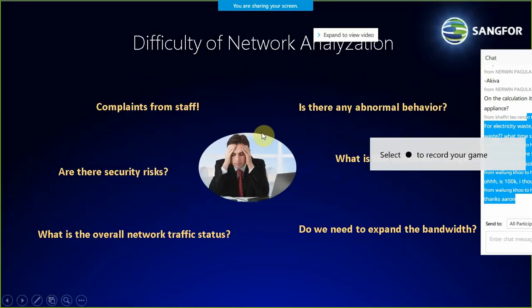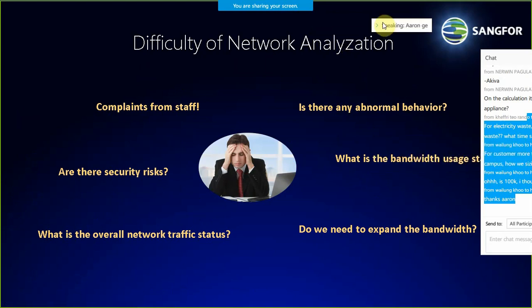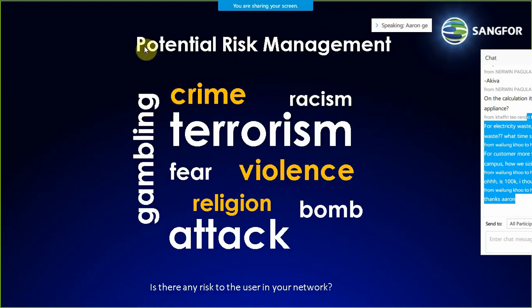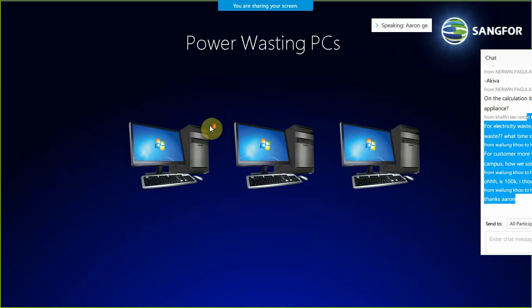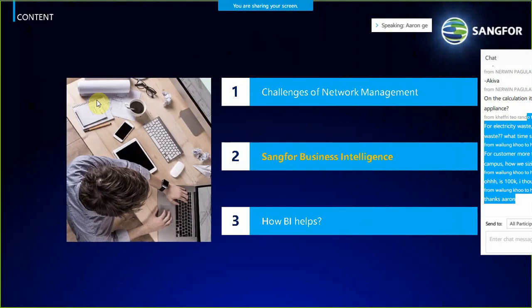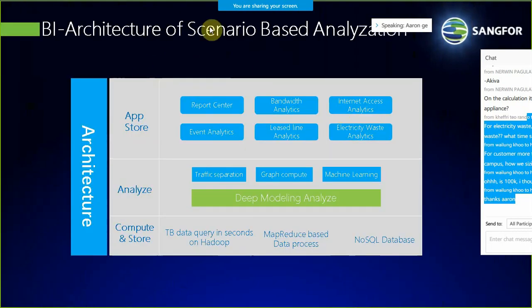This shows the challenges and difficulty of network management, and second, the potential risks like terrorism, crime, violence, or racism, outdated reporting style, and PCs wasting power throughout the night. Then the Sangfor Business Intelligence Platform.